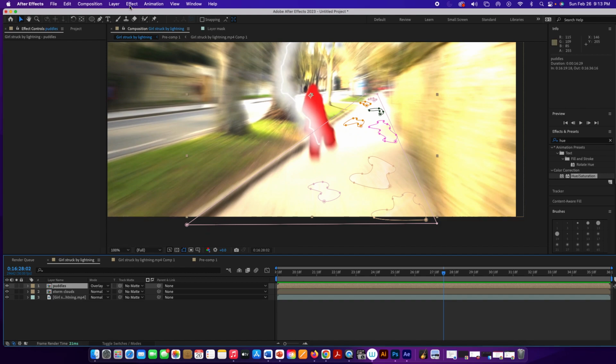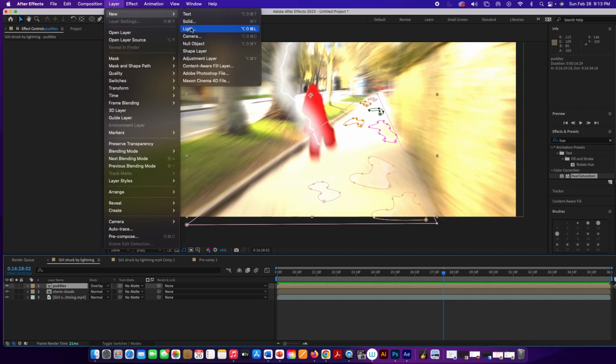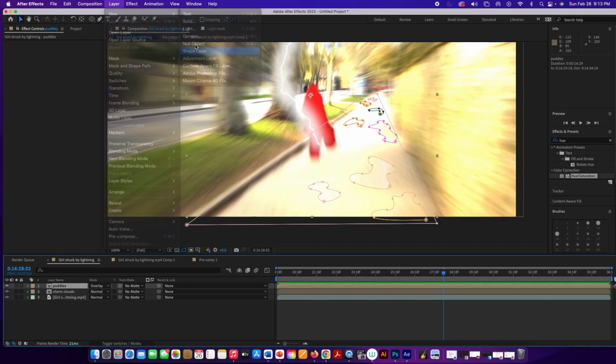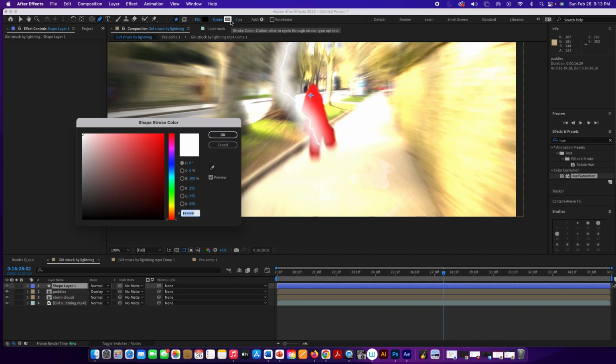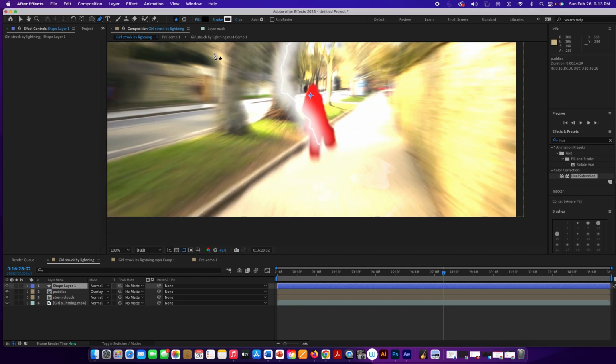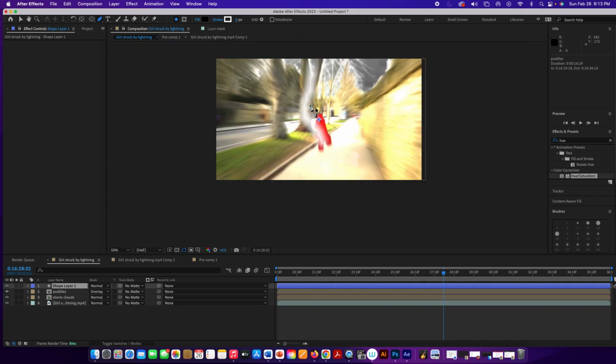So let's make a new shape layer, and we're going to draw with the pen tool, and we want to fill with black. Our stroke, I don't know if there may be a way to turn that off, but I just turned the pixels down to 0. Okay, so there's not going to be a stroke on that. And let's zoom in here.